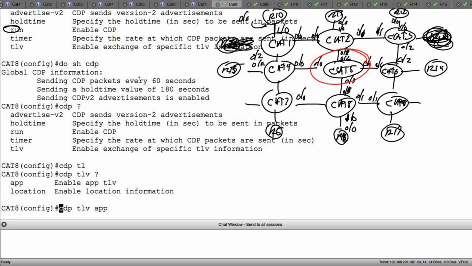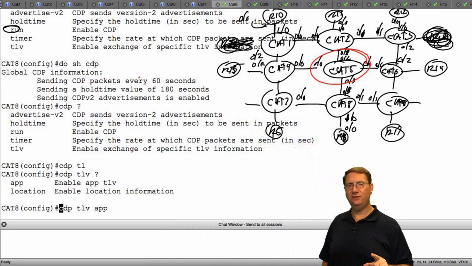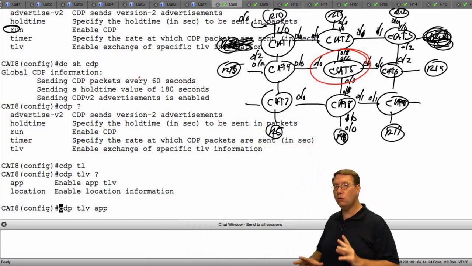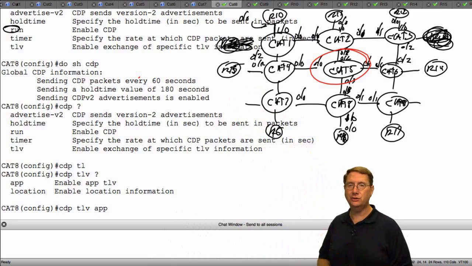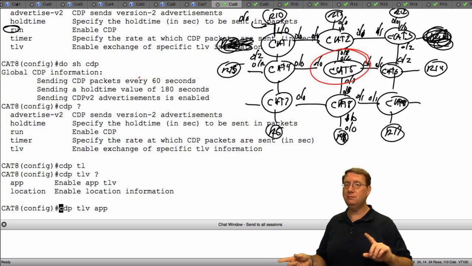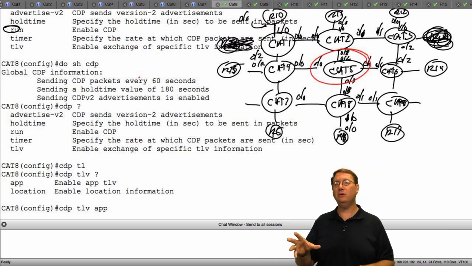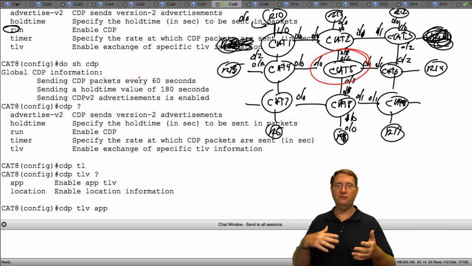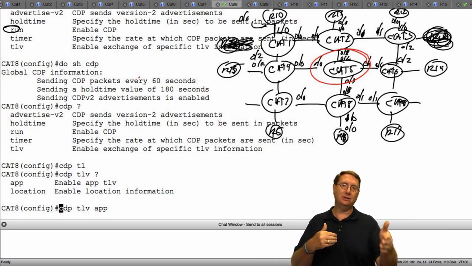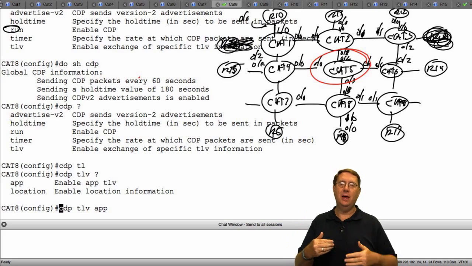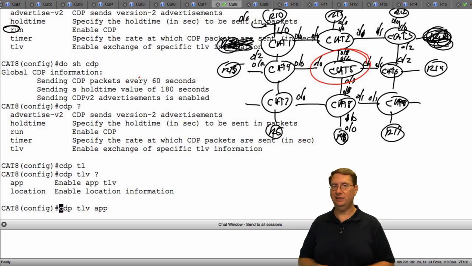So bear in mind, there's a lot of interaction and a lot of interface configuration, but there's also the global configurations where we're going to affect the timers that are going to be running on our individual devices themselves. I also highly recommend that if you make changes to one device with regard to CDP, you really should make changes to all of the other devices. Because if you make your hello timer too small or your hold down timer too small, you can run into instances where the system is going to start flushing the table because it hasn't received a hello message based on how it expects to be able to receive it.